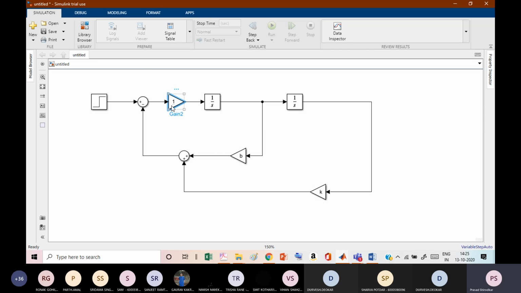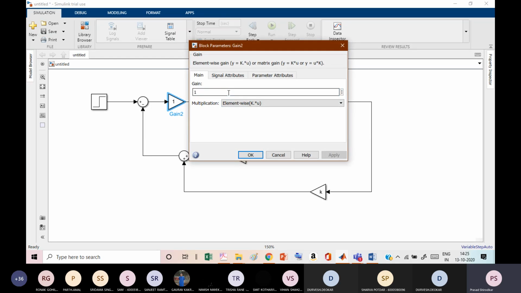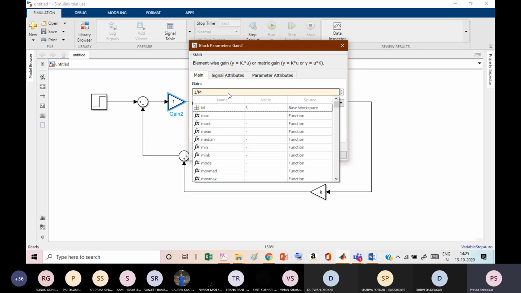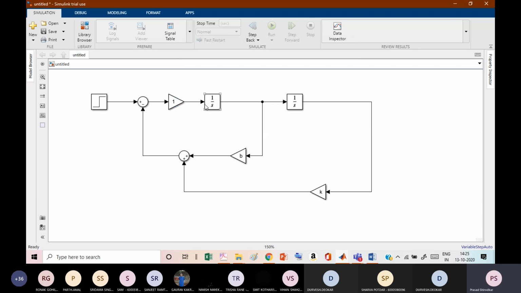Double click on this block and change it from 1 to 1 by capital M, and click OK.